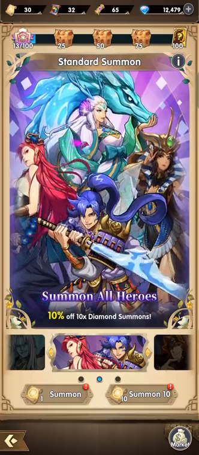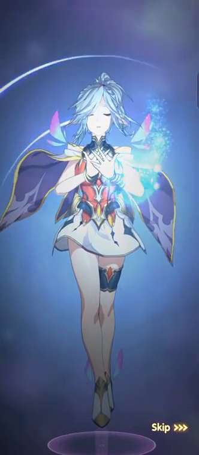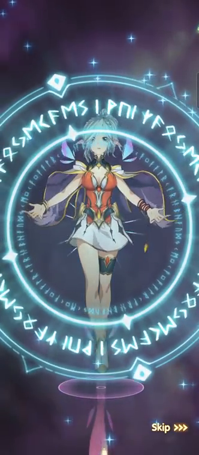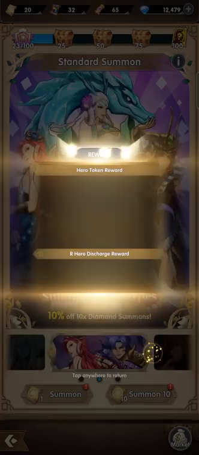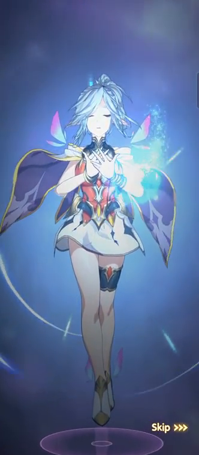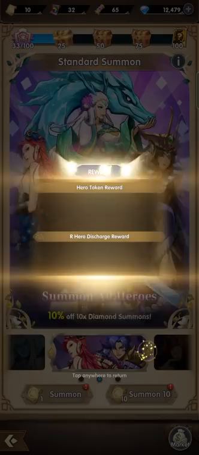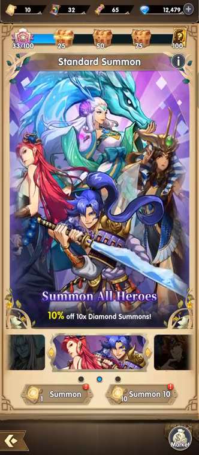Alright, so let's go. Give us what we need, please. Susanoo. GM. Susanoo and GM. That's what we need. Cassandra. Alright. I'm pretty sure this will be SSR.